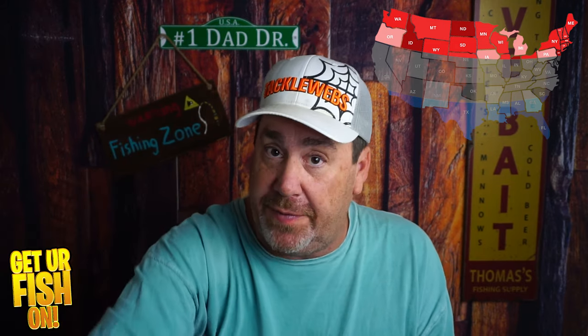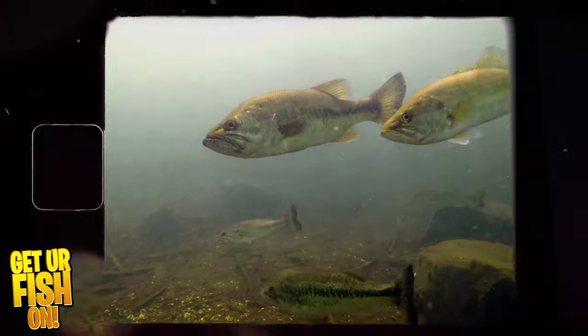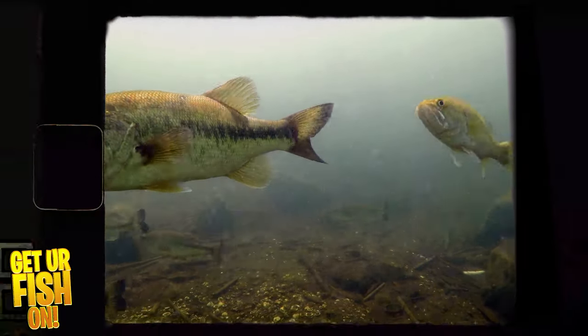My second bait for up north is a lipless crankbait. I don't want to rip it — I want to swim it a little slower, and when I twitch it, I want the bait to slowly rise and then fall back down. Bass will start targeting it on sound as the water warms. My third bait is a small swimbait in the three-to-four inch size. Downsize, since water is still cooler at night and needs sunlight to warm during the day.